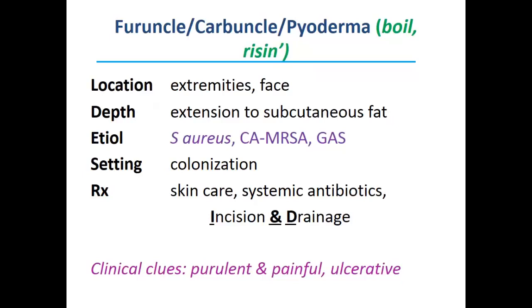It extends to the subcutaneous fat. So as you saw with the hair follicle, it tends to be deeper. It extends down along the hair follicle and can get deeper colonization, especially staph colonization. And as I mentioned with scabies, they get colonized with both staph or strep, and that sets them up for this infectious process. And then again, the treatment here is usually topical.